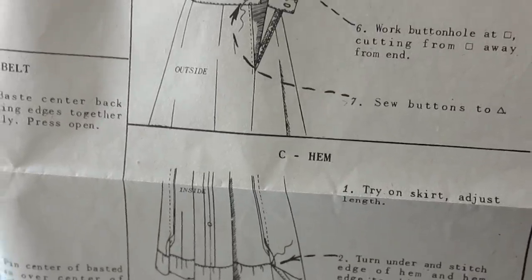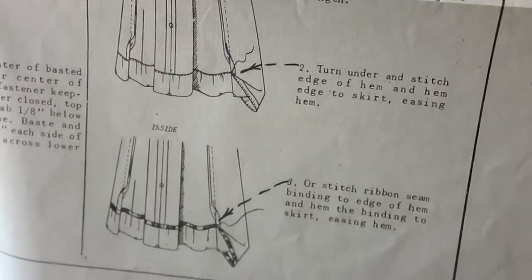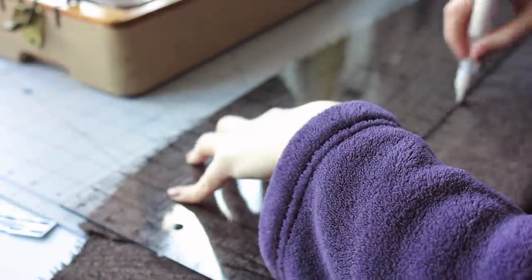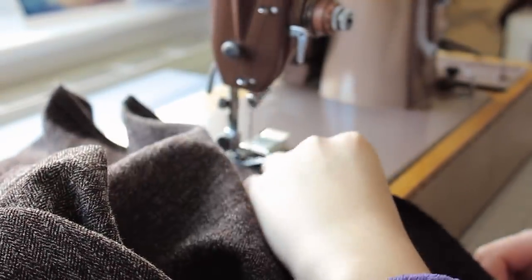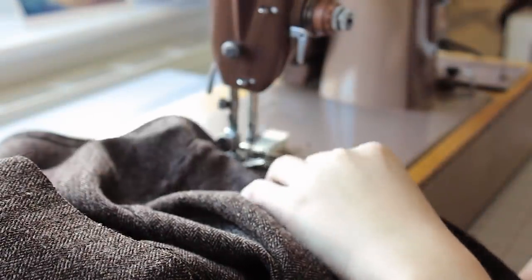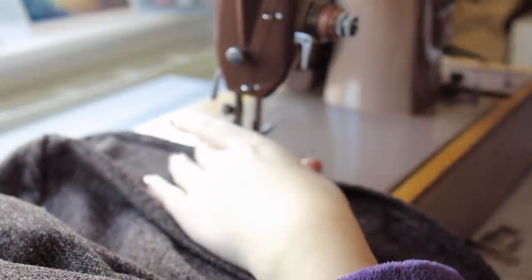The last step was the hem. I decided I couldn't be bothered with the instructions, which was bad — because if I had followed them, I think the hem would have had a little bit more weight and would hang even better. Instead, I tried the skirt on and marked where I would like the hem, then chopped off the excess. With my machine, I turned under the hem by a quarter of an inch and sewed it down. I then ironed that and turned it under again, stitching. This gives me a neatly finished half an inch hem.